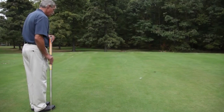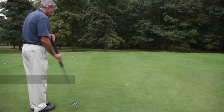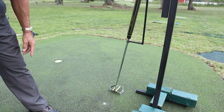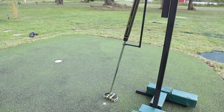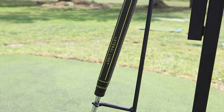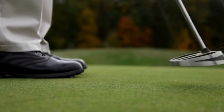This neutral point is the point at which the motion started at address. This is why we do not hold the follow-through with a gravity-fed pendulum motion — to do so would mean we are forcing the club through the ball and adding to the momentum in anticipation of stopping the club at the finish. If the shaft of this putter were at a 90-degree lie angle, gravity would also aid in maintaining direction for the stroke. But because of the 80-degree lie angle required by the USGA, there needs to be a swinging support bar placed on the pendulum that extends out to the shaft in order to maintain the lie angle and keep the putter head square over the ground throughout the stroke as it freely moves with the motion of the gravity swing.